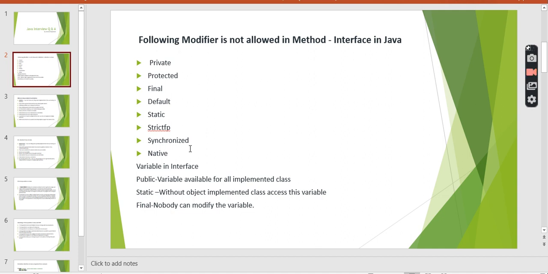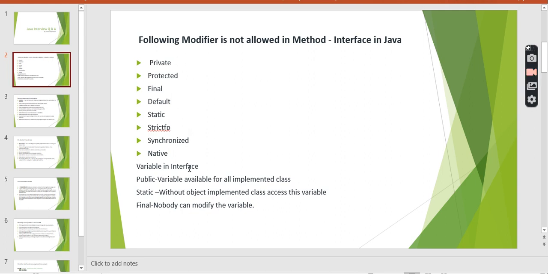If you create an interface and a method like display, it is by default a public abstract method. If you try to add more modifiers, it is not allowed and you will get a compile time error. So this is the criteria of the interface.